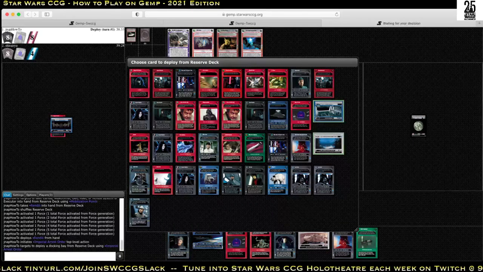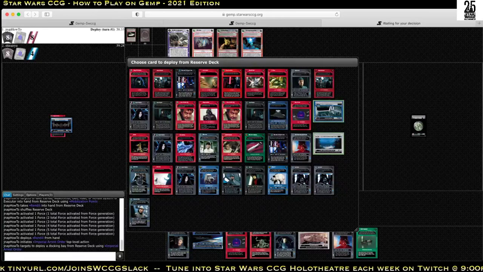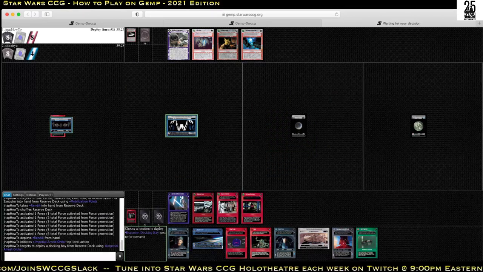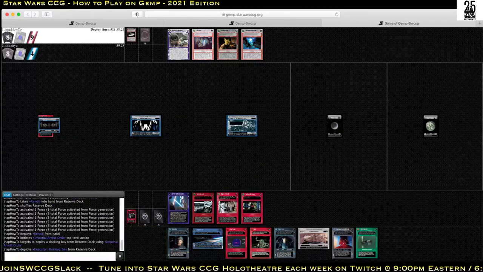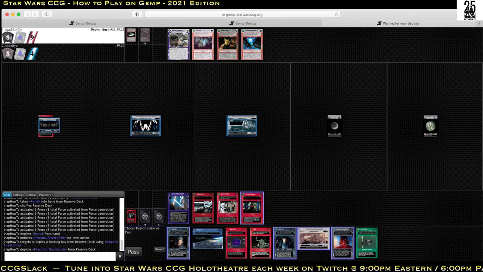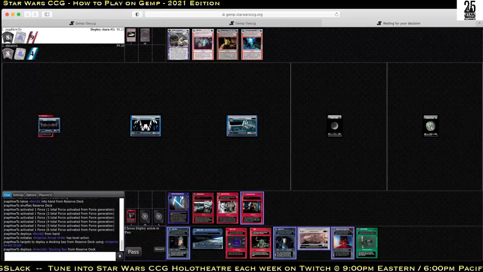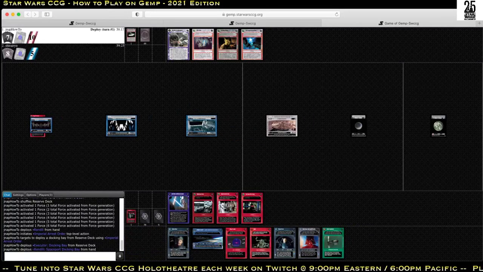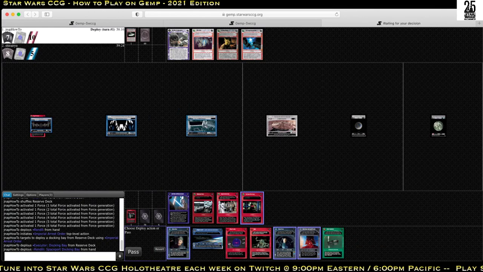All right, so we could deploy during our deploy phase. Let's deploy the extra docking bay so we get this. And we'll put it here on the right side. Anybody that can deploy is here. We're going to put Spaceport Docking Bay. It's the only location it can go to. If there's only one option, Gemp just decides.